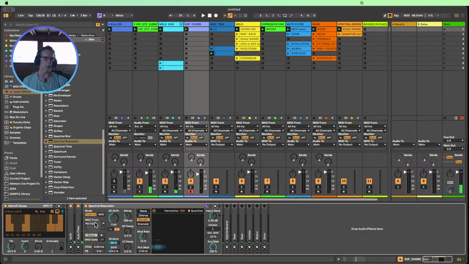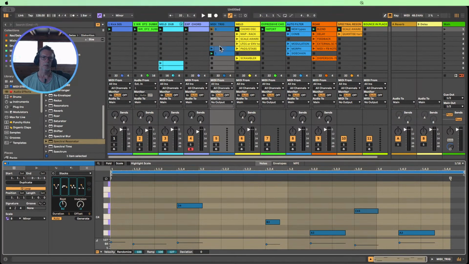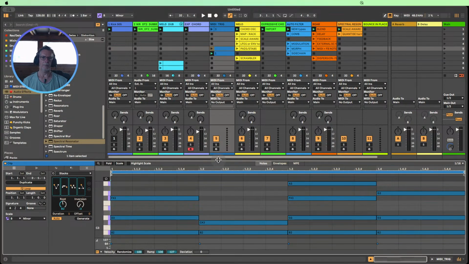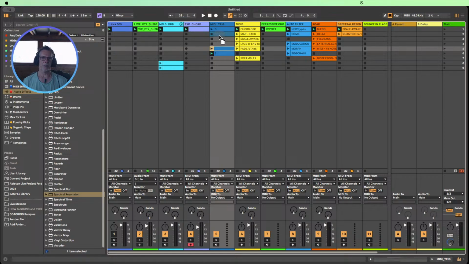And similar to what we just looked at a bit with the raw, we could also say MIDI, and we could actually go back to those chords that I made with stacks a moment ago over here on this MIDI trigger track. So where have they gone? Should be there somewhere. There they are, down there. Okay, so that is a little chord progression there.